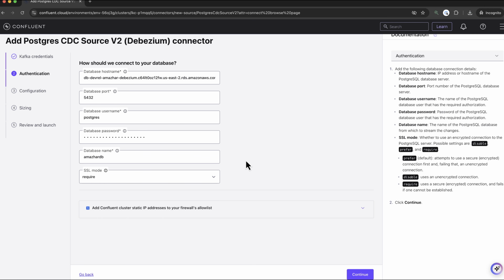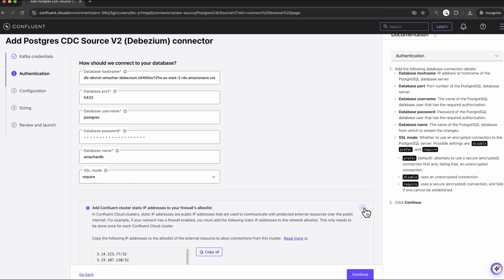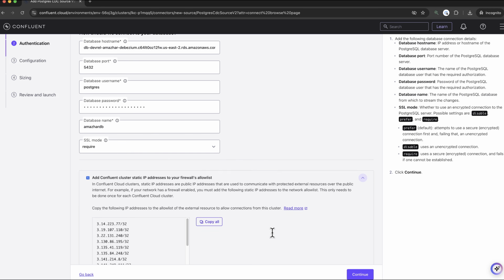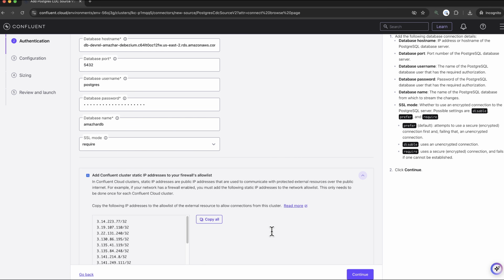One thing I'd like to point out here is that our database is behind the AWS firewalls. Since the connector actually reaches out and connects to the database, we need to make sure that that firewall allows incoming connections. If you use this dropdown, you'll find the list of static IP addresses that Debezium will use to connect to your PostgreSQL database. So you should whitelist these IP addresses in order to make sure that the connection can happen. Continue.